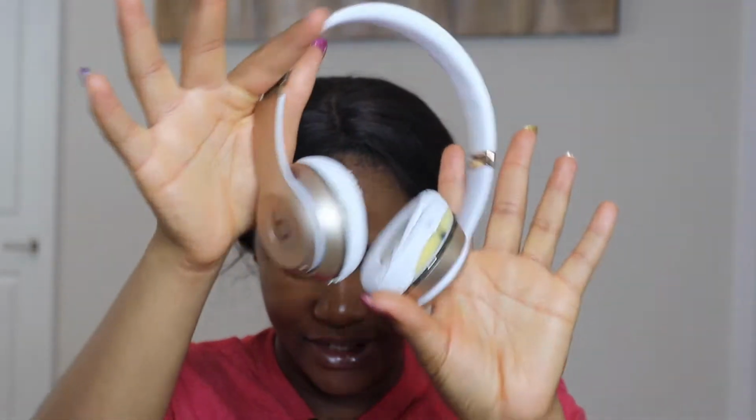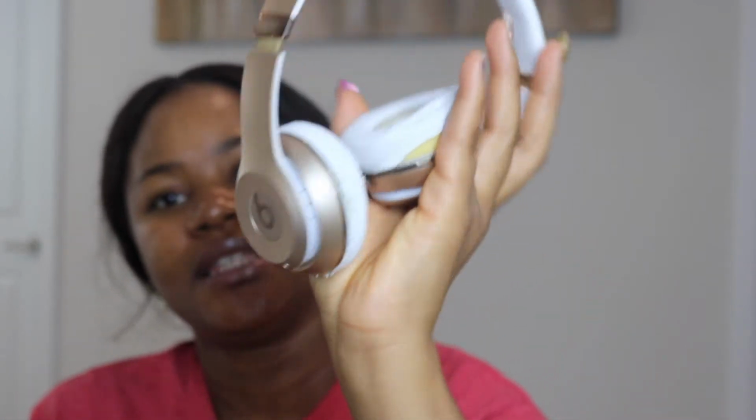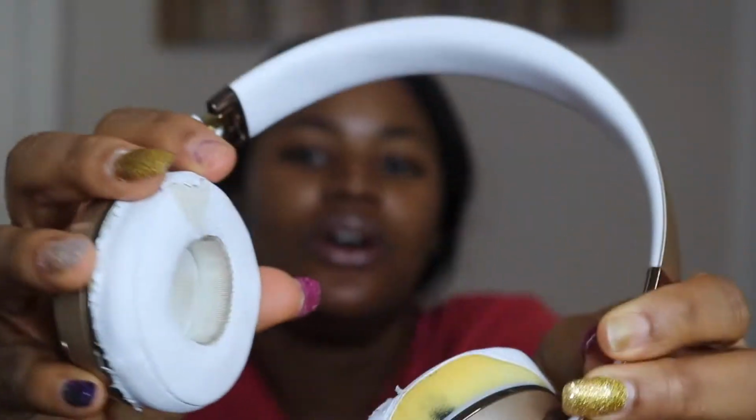Now, we all know the Beats headset, right? Yeah, here it is, right here. So this is my Beats headset, and I bought this about 4 years ago. And take a look at how raggedy it looks right now. Take a look at the ear part. The leather is peeling off. You know, it has outlived its purpose, okay? I've used it for 4 years and it served me well because I use it almost every day.